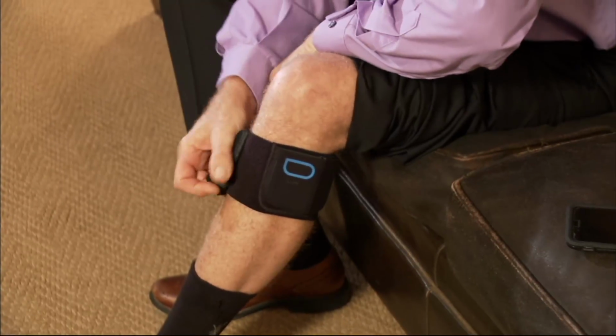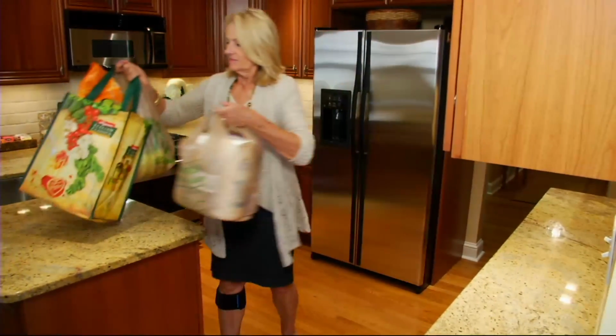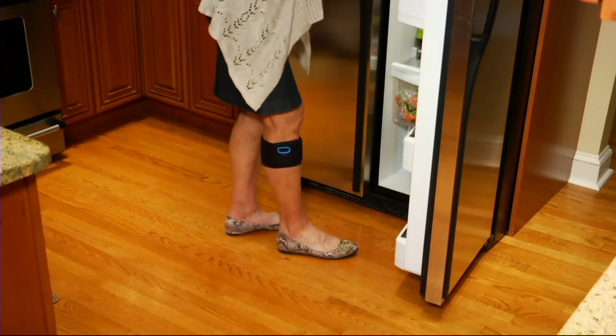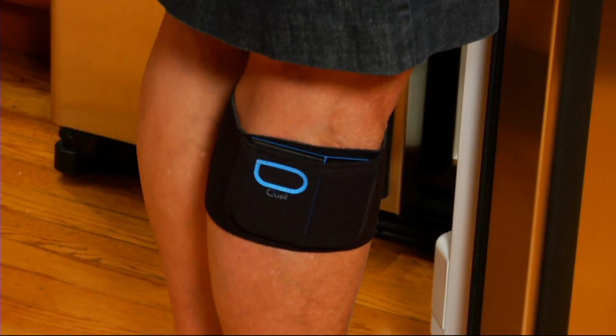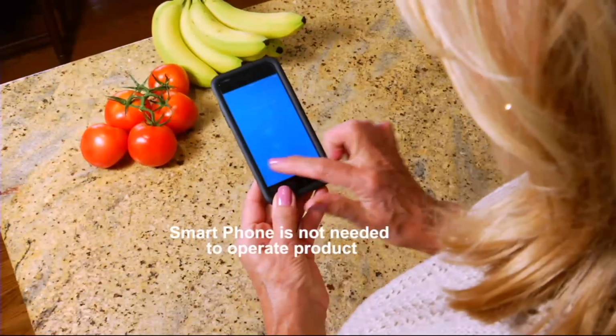All I can say is, as an individual who knows this product, I have the first generation. This is the latest generation. We'll talk about some of these changes, but I was back in a golf league last year, swinging a golf club on Thursday evenings, and I hadn't done that in years. That's part of my life that's back that I missed.